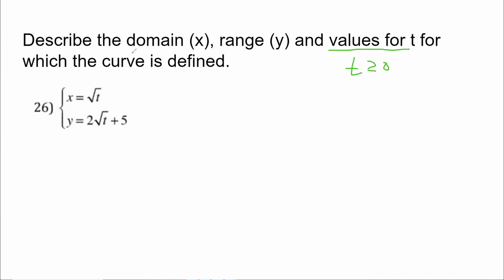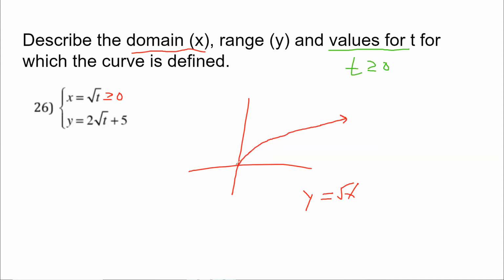And for the domain, since this is always gonna be positive, if you ever graphed y equals the square root of x, and I'm sure you have, or else you wouldn't be in this class, or your teacher just forgot to do something last year, it looks like this, where it starts at 0, 0, and it goes up and to the right forever. In this case, x has to be positive or 0, and y also has to be positive or 0. So we have to restrict t to make sure that's positive, but also the square root of t can only be positive numbers. So the domain for this would also be x is greater than or equal to zero.